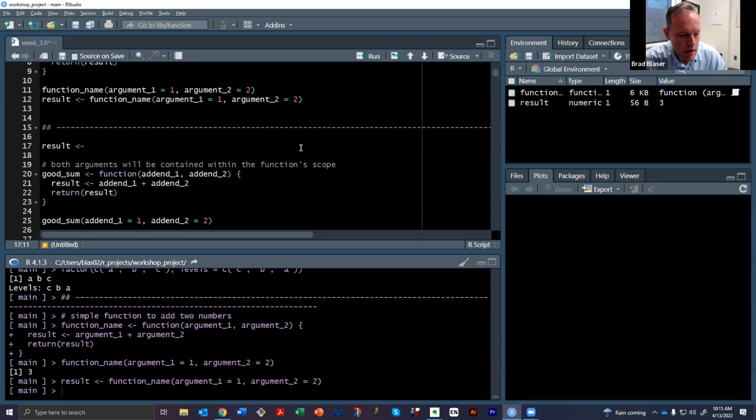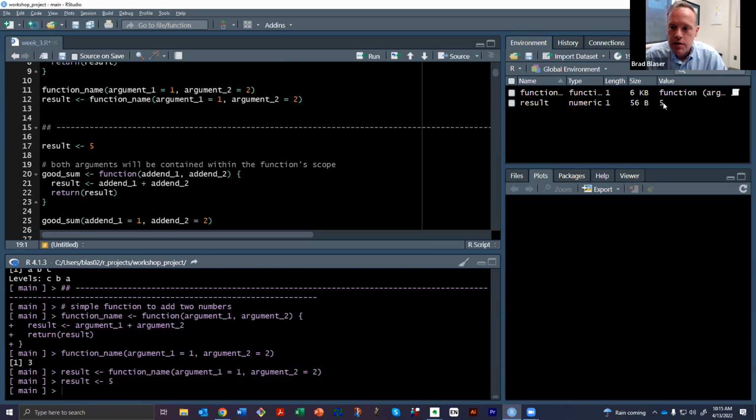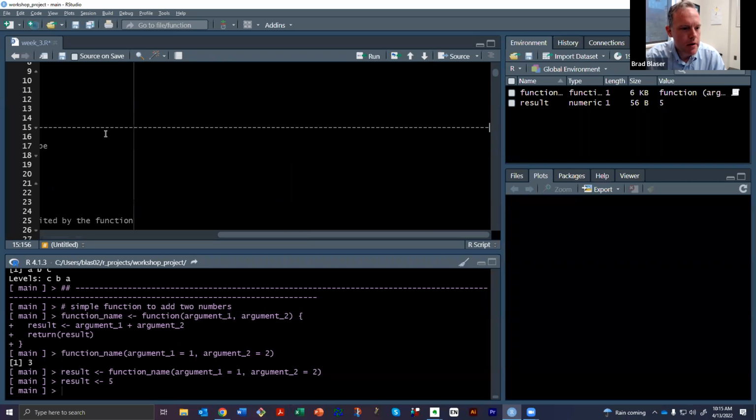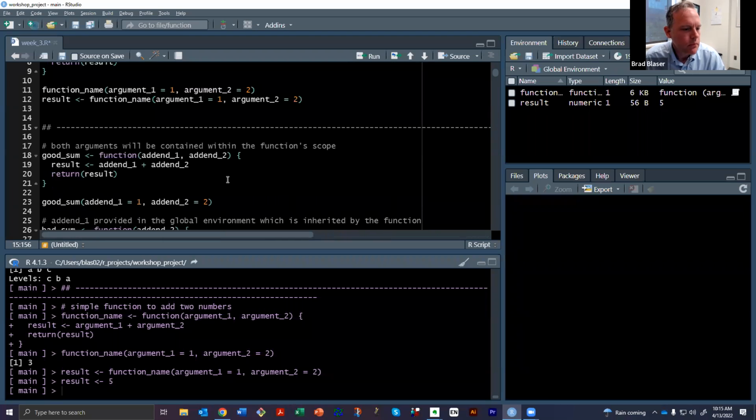In this case, that result is 5. If I run this, now result has changed from 3 to 5 here in my global environment. That's because all of this was happening in the same scope of this global environment. So that's the sort of thing that we want to avoid. And here's how we avoid that.